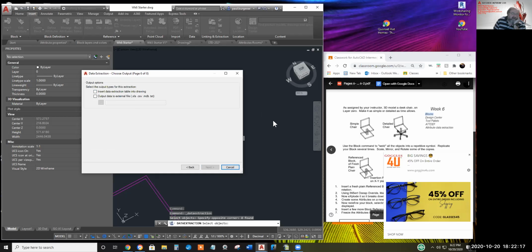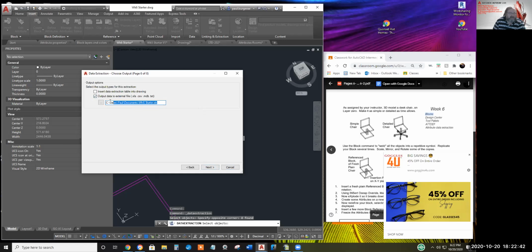You scale that table up so you can read it, and then use AutoCAD table commands to make it look pretty. Let's go straight to the spreadsheet, so we can list stuff alphabetically and have all the beauty of a spreadsheet.